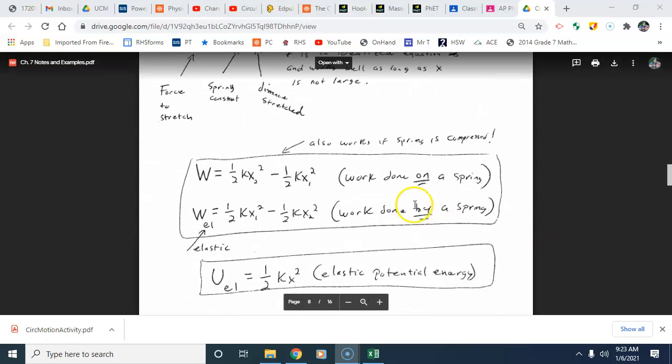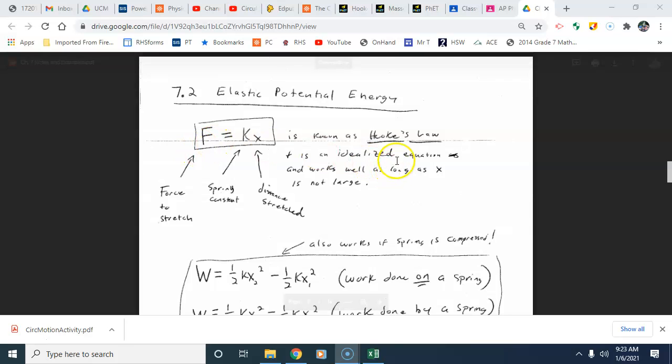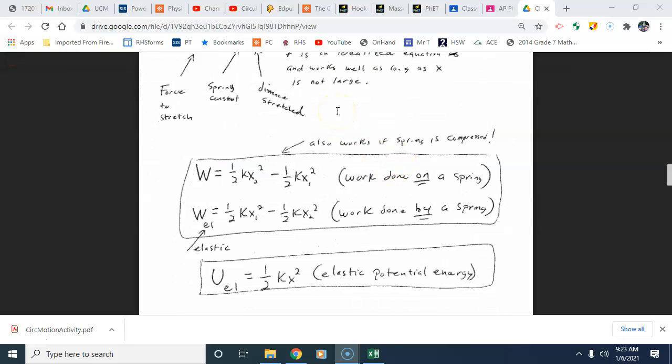Another thing from last chapter, after learning about Hooke's Law and how to find the force necessary, is how to find the work done by a spring or on a spring. All right? Just keep remembering, I know I keep saying this, but when we have positive or negative work and positive or negative energy, work and energy are scalars. Positive means energy put into the system, negative means energy taken out of the system.